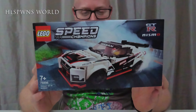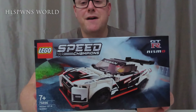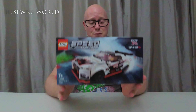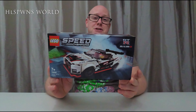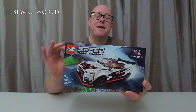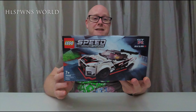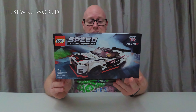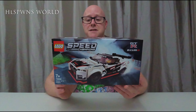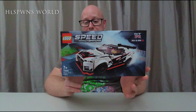Now this is the Nissan GTR Nismo model. Not sure if it's meant to be based on the GT3 or the base model — it doesn't actually confirm that. But obviously the GTR is a 3.8 litre V6 twin turbo. Standard car these days is pushing out 575 horsepower. In the Nismo model that's ramped up to 600 brake horsepower. It's got slightly subtle dimensional changes on the width of the suspension, and the actual suspension itself uses different struts, and it's a lot more rigid-bodied than the standard GTR.